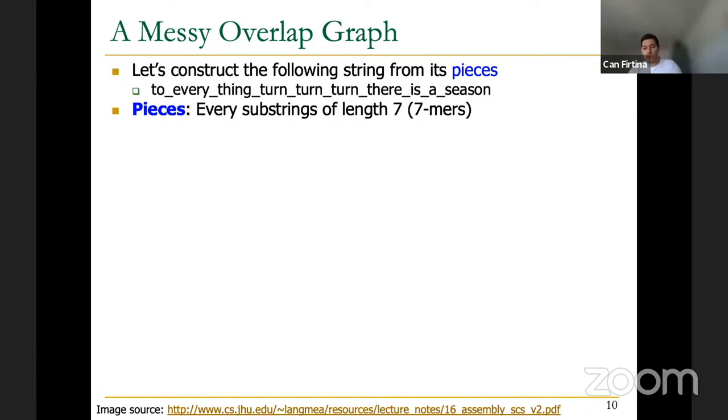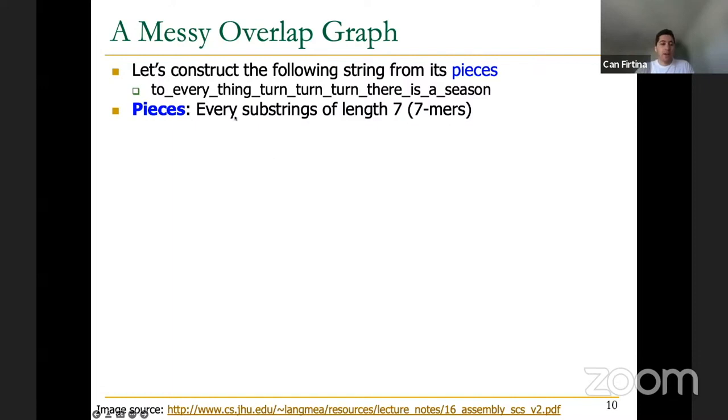But in order to convince you that the graph can really get quite messy, let's construct the following string. Assume that this is our entire genome, and assume that the pieces that the sequencing technology produces are every substring of this genome of length 7, which we refer to as 7-mers, if you want to talk about the k-mers jargon.